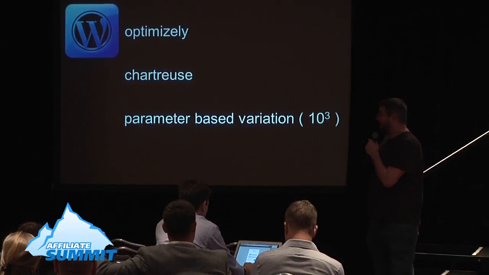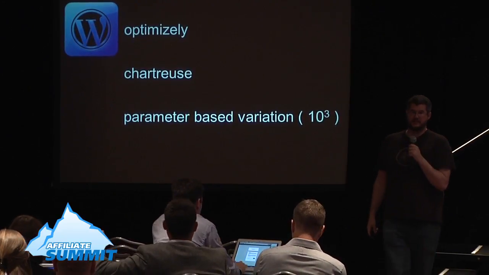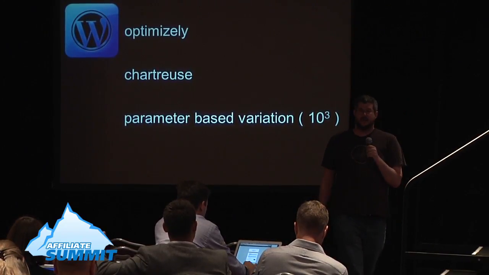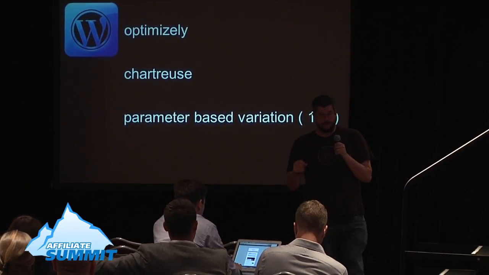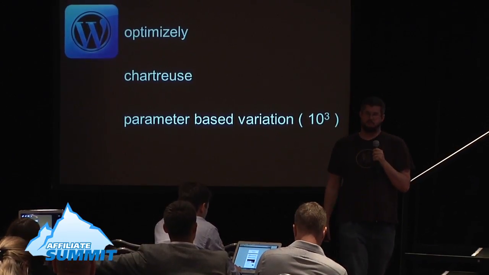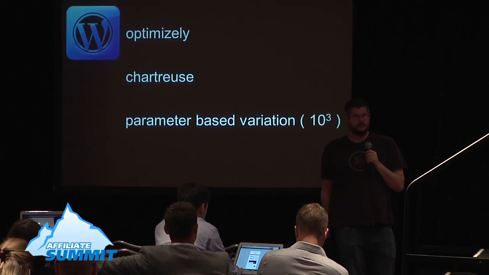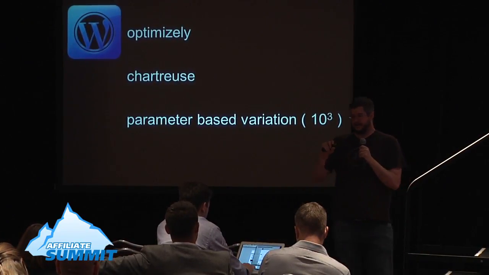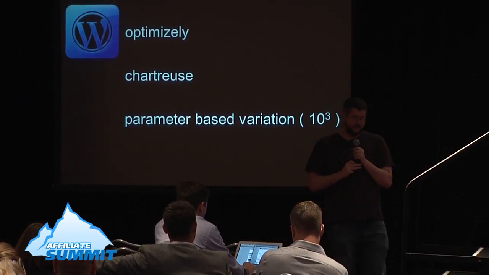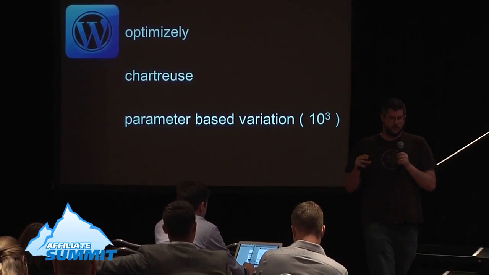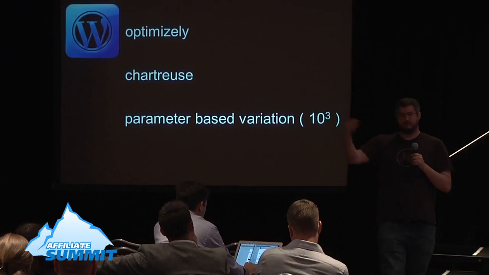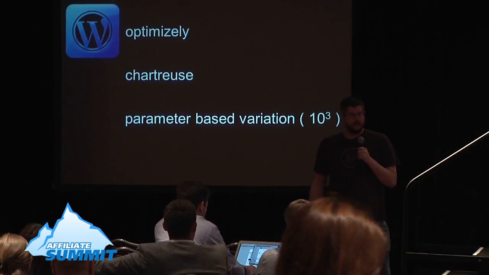And then also, we like to do parameter-based variations on our sites. So I'm a tech guy. I build websites. Not everybody does that. But if you can get your tech team to make it so that you can throw a parameter on the URL and change something about the website, like an image or a headline, then you can basically give that power to your marketing people, right? Or the tech team can give that power to the marketing people.